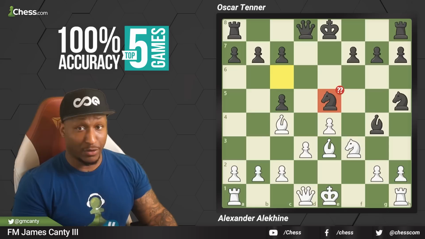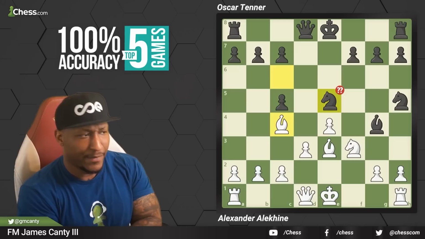I'm like, wow, how is this a blunder? I mean, look, he's pinning, like I'm hitting knight takes c4. This is nice. How is this a blunder, double question mark? What? Okay, how though? It's white to move. What did Alexander Alekhine do in this position?